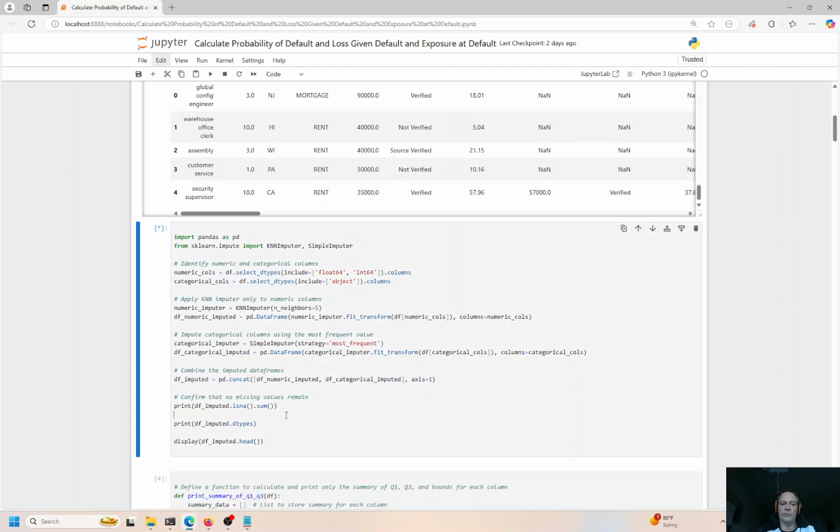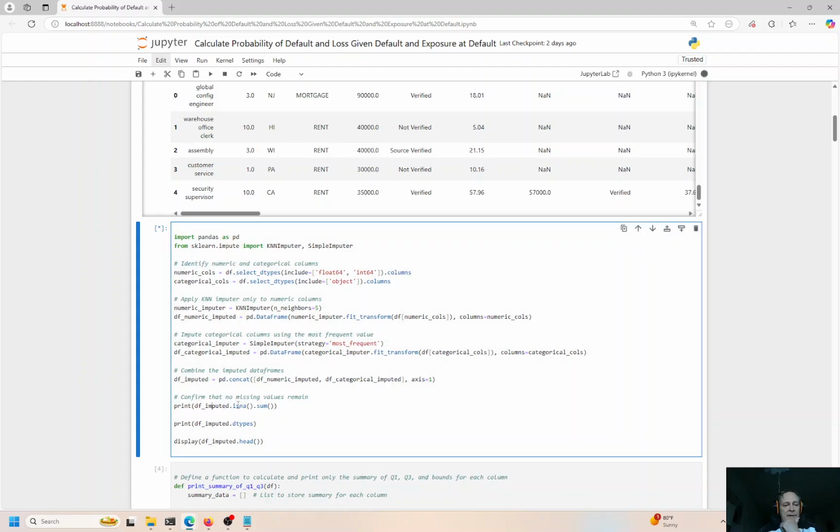So I'm going to run the cell, control enter to run it, and then again we're going to look at all the isna and sum those up. There should be 0 at this point because we are imputing those missing values using this technique right here. Okay, and then we should have a fairly comprehensive and 100% complete data set that we can start working on. This is taking a little bit of time.